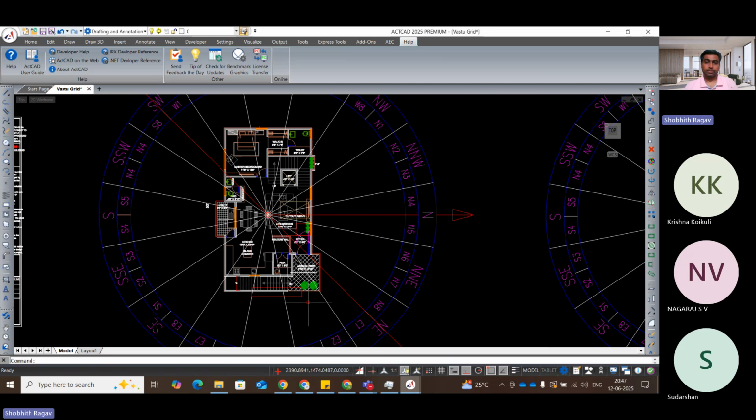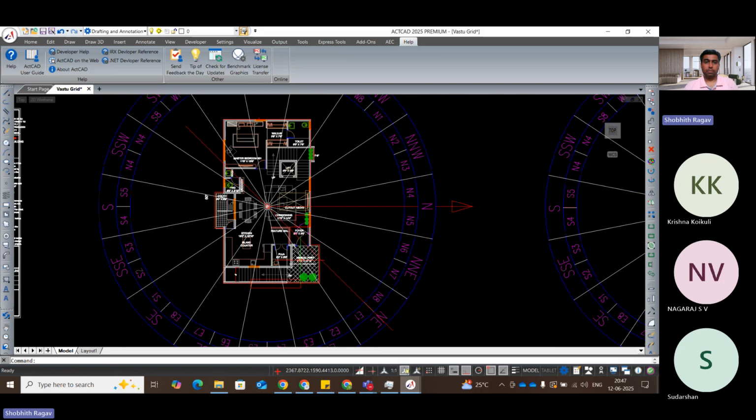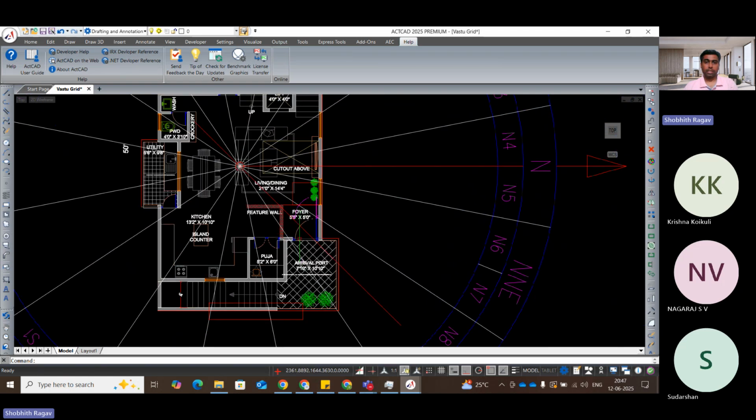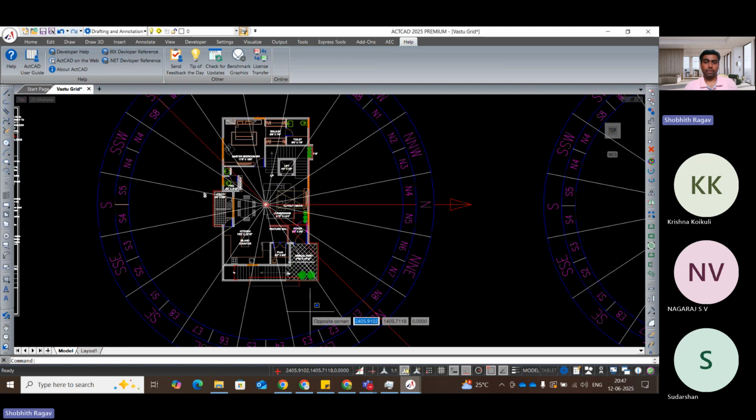Also, these entrances, this is as per the general principles of Vastu, but what they say is that the door entrance has to be as per your fourth lord in the horoscope. That fourth lord direction, or the fourth lord Rashi, is the lucky Rashi for you, because the fourth house is the bhavana, or the house, for you as per your horoscope. Or if you want luck, you can keep it based on the ninth house lord. So there are different aspects. It is all customizable according to your needs, the situation, and a lot of factors.